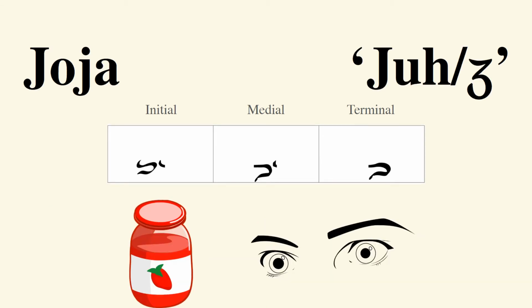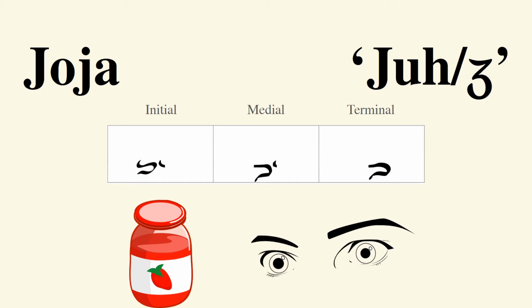Joja, one of my favorite letters here, is interesting because it's the only letter in the Diacritic alphabet that actually has 2 different ways you pronounce it. And which pronunciation you go with depends on which form you use. So if Joja is the first letter in a word, it is pronounced ja, as in jam or James. If Joja is used in the middle of a word or at the end of a word, it's pronounced softer. And I don't actually know what to call this pronunciation.